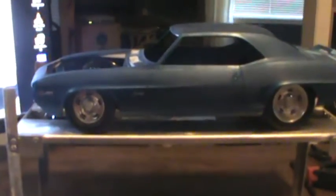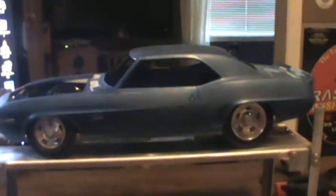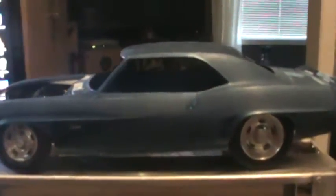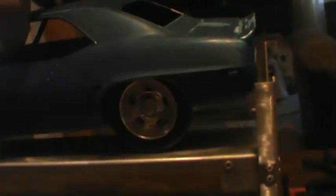I watched a few videos on YouTube of everyone building the Chip Foose 1/12 scale Camaro. Well, I thought I'd show you mine. I built this one last year, in February 2014, and I went as far as tubbing it and narrowing it. Here, I'll try to pick it up for you.